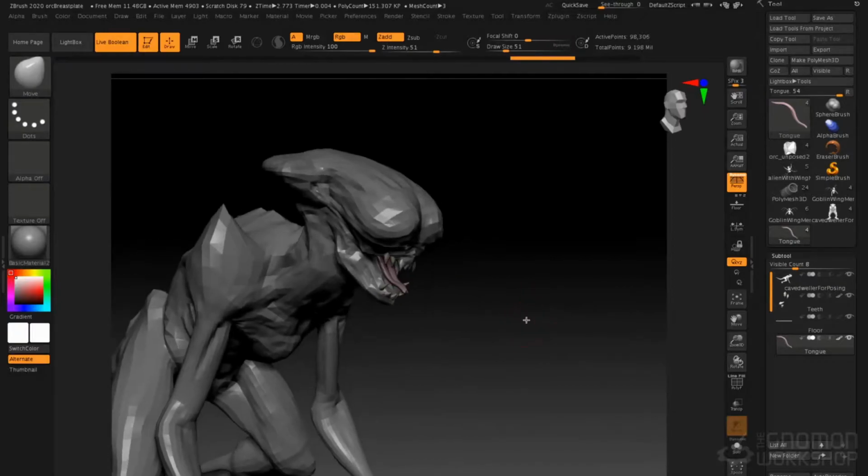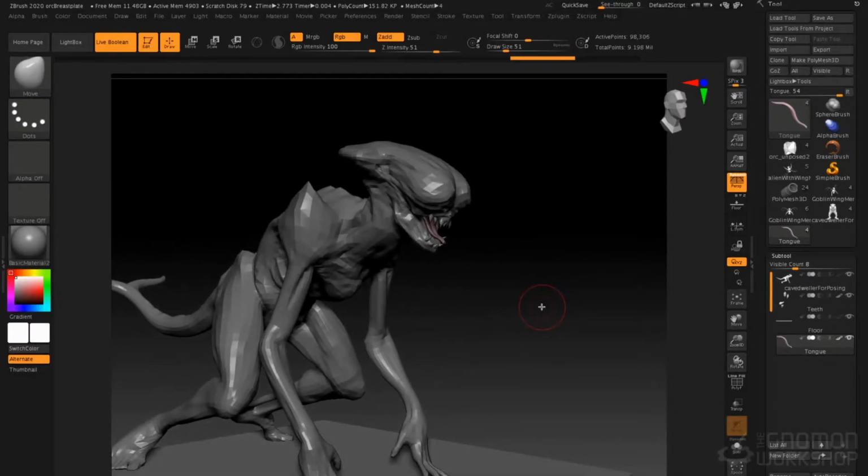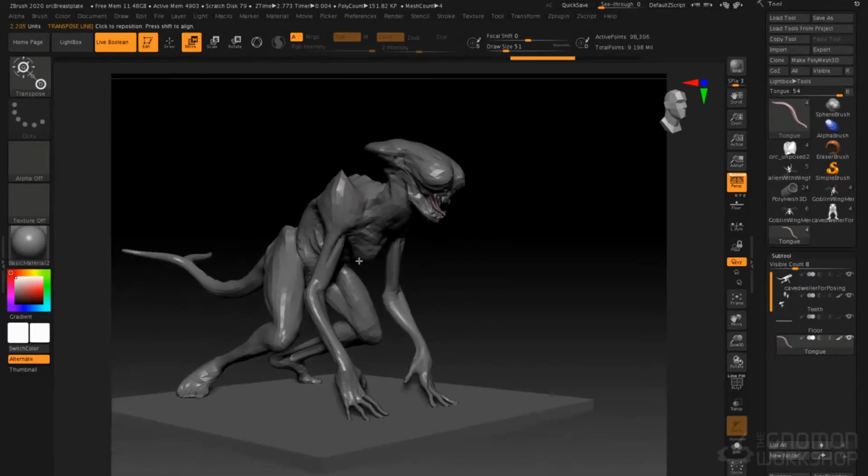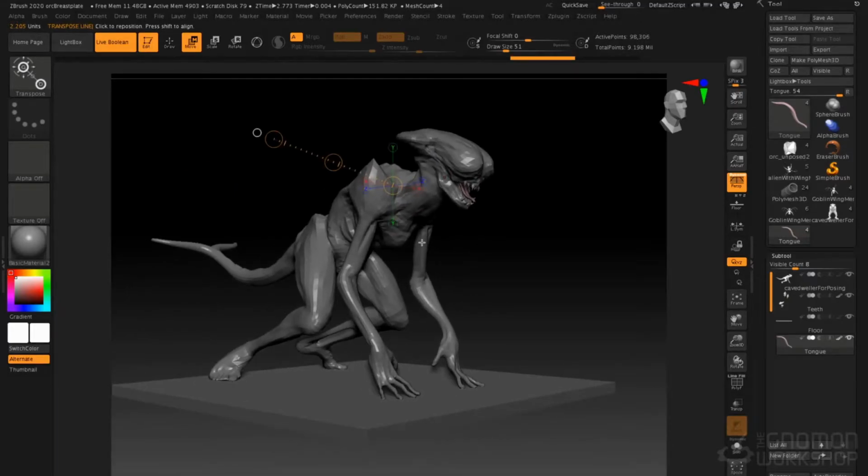So that is transpose gizmo, or transpose line, to move individual subtools. It is separate from the gizmo. Again, you access it by turning the gizmo on and off. So if I'm in move mode here and I press the gizmo line button again, I get the gizmo back. If I turn it off, I get my transpose line. Now, a good tip, whenever I'm using transpose, I just always draw a new transpose line every time I want to use it.